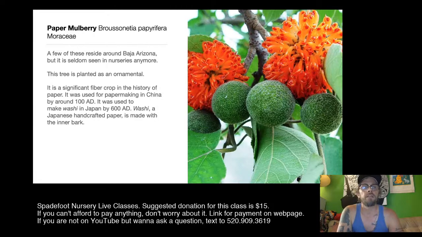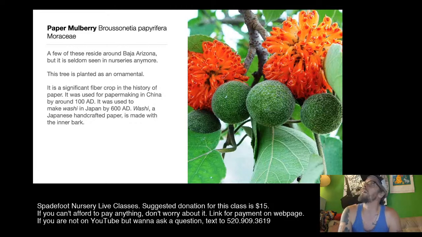It's not an edible plant. It's in the Moraceae. It's kind of like that Osage orange. This one's a little taller tree, and they call it paper mulberry because they actually made paper out of it. It's used to make that famous washi paper in Japan. So that's its history. It's got those weird looking flowers. But anyway, I just put this in there because you might come across it.